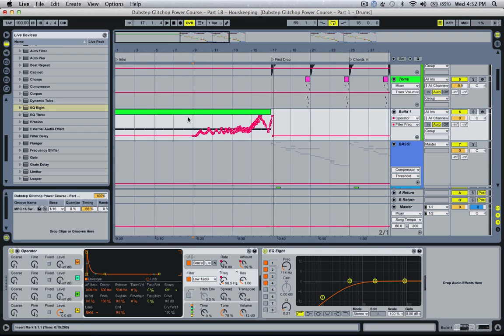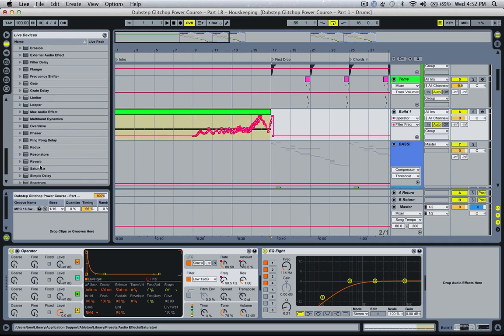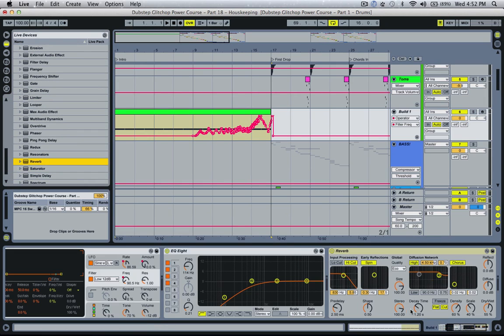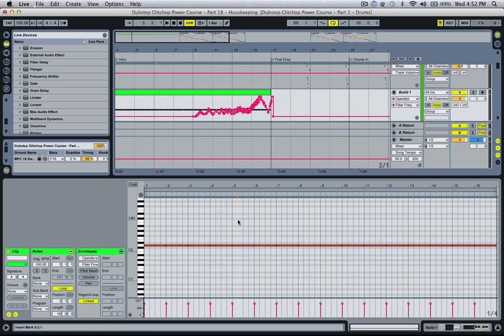It could work. It's a bit offensive. Maybe let's put a reverb after it, give it a nice kind of soft edge to it. Just leave it how it is. Let's open it up, go into notes mode, select all the notes, bring them down an octave by pushing shift down.